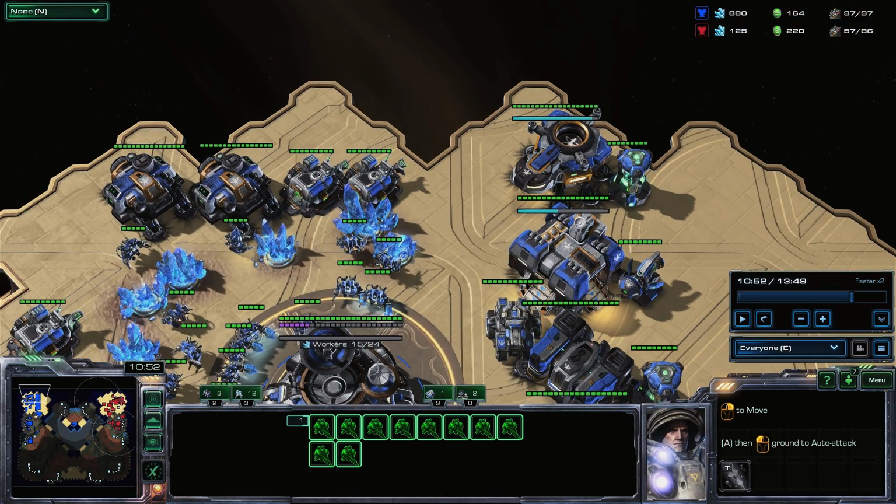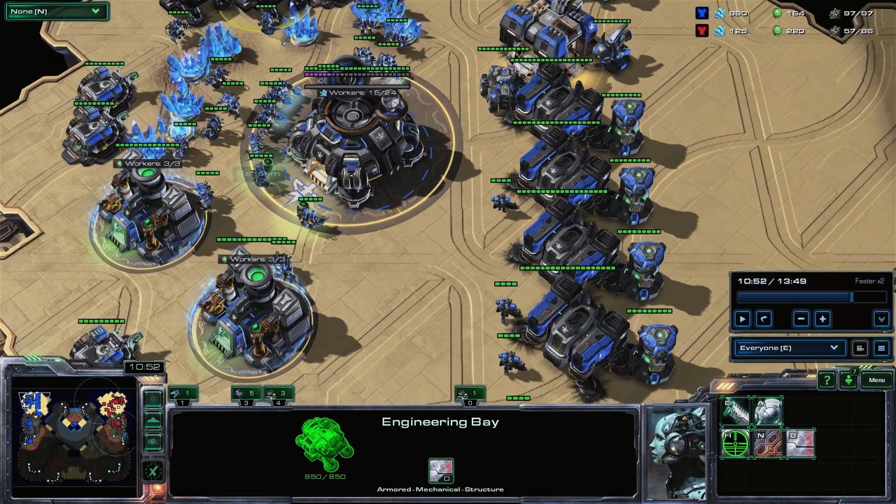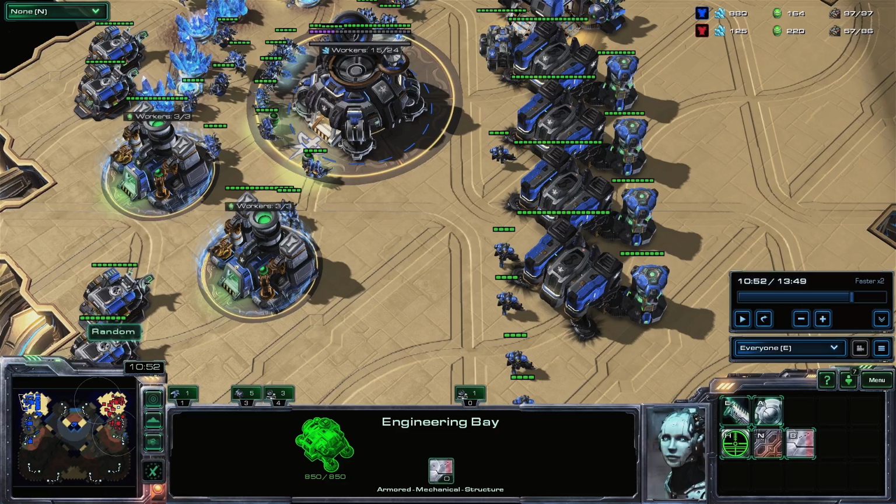I don't even think he had 2 engineering bays. He did. He was not upgraded yet on either, but he didn't have any turrets out, so I could have successfully done a drop.